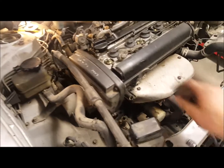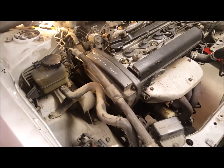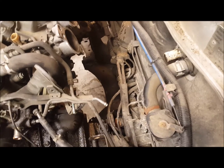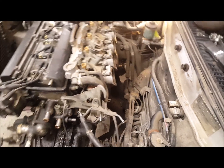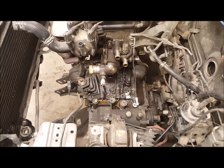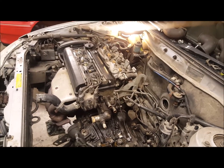Right, got everything all disconnected now. Let's put this hook on from the 16 valve, because there's no hook on the front. Yeah, had a bit of an issue trying to get the drive shaft, the half shaft, out from the driver's side, but finally got there. But yeah, everything's all disconnected. Lovely and oily. Just got to hook the engine crane on and up she goes. Well, down there now.